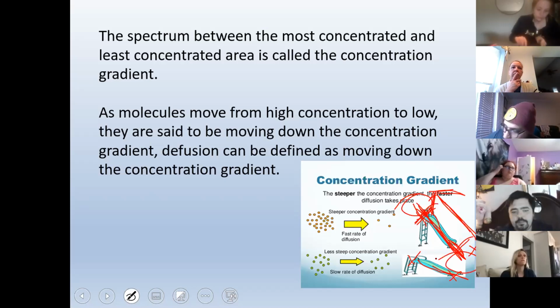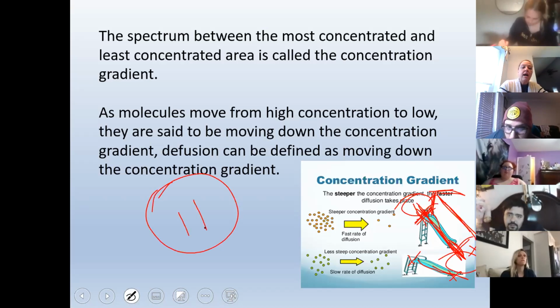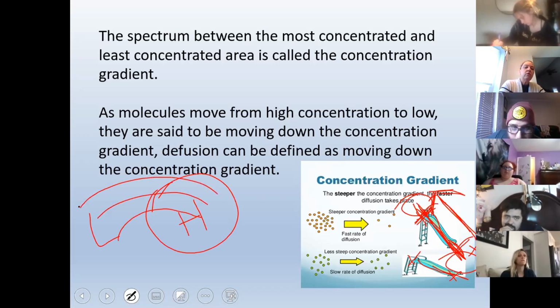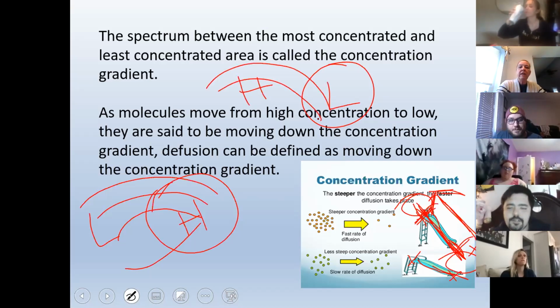Miss Huff, is the concentration going to be high inside of the cell and move out, or can it also be from out to in? Both. So let's take a look at the cell. Let's say I have high concentration on the inside and low concentration on the outside, that's going to promote stuff to move out. If I have low concentration on the inside and high concentration on the outside, that would promote stuff to move in.